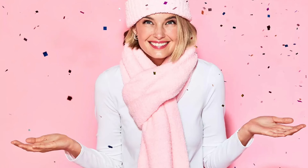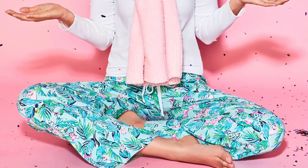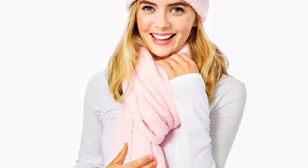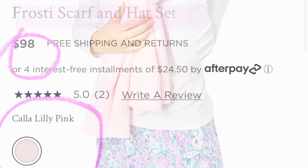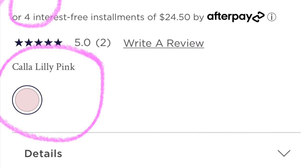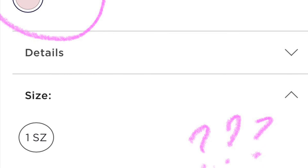So the last thing on the video today is going to be the Frosty Scarf and Hat Set. I noticed this during Christmas and I wanted to pick it up but I just didn't, so I'm just keeping my eye on it. It does say that it runs a bit large — I'm not really too sure what that means, I'm hoping they're just talking about the hat — but just keep that in mind when you go to purchase this item.